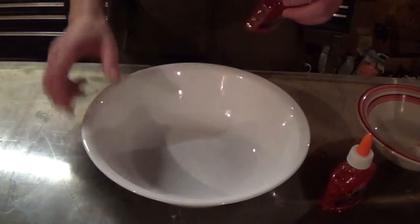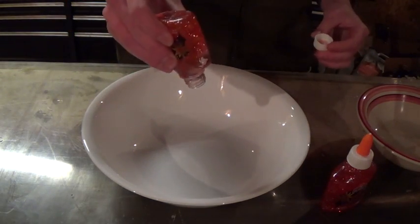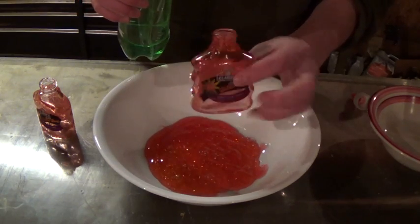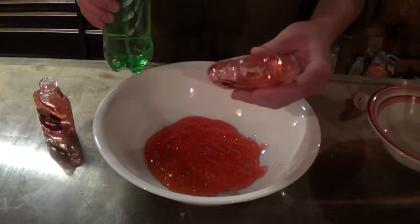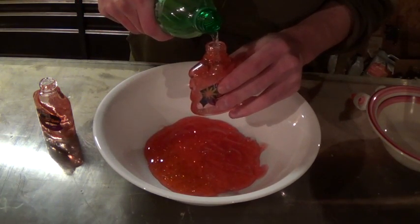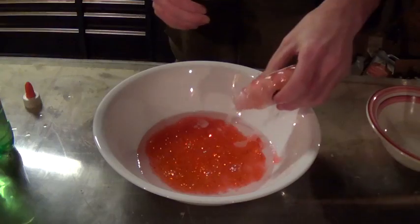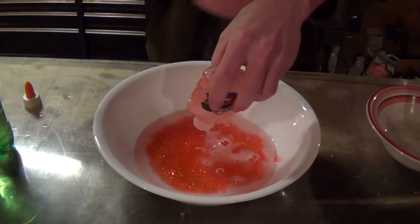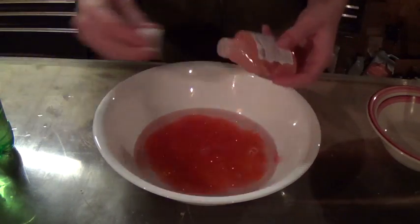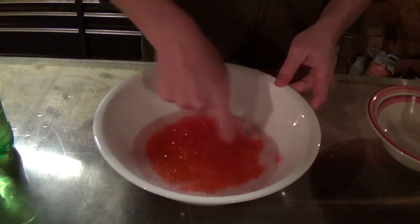And the first thing I need to do, like in the first video, is empty out the glue. Now I'm going to fill these little containers up and try to wash most of the glue out of it, but it's usually a one-to-one mix between water and glue. Right, both of those in, so I put 6 ounces of glue in with 6 ounces of water.